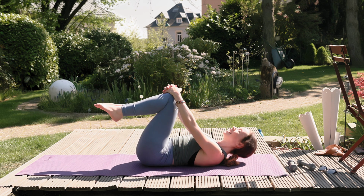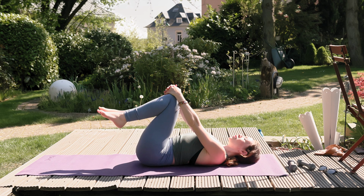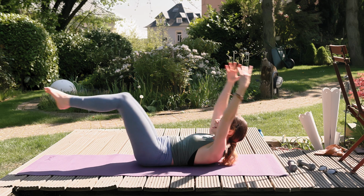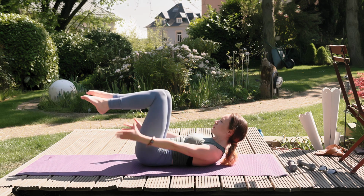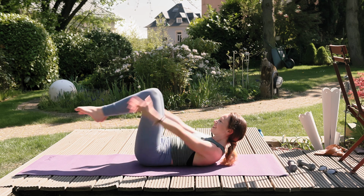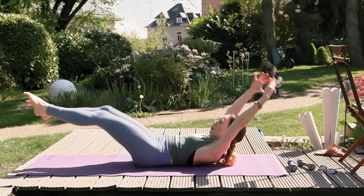Bring both knees in. Give your head a little rest. Next is going to be double leg reach. 3 counts of 8 here. So lift the head, neck, and shoulders up. You're going to inhale, reach everything out. Exhale in. 7, 6, 5, 4, 3, 2, 1.